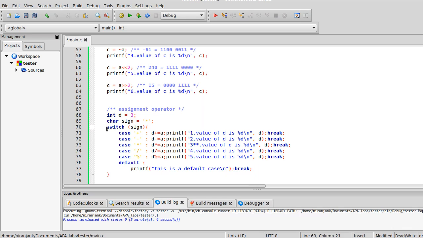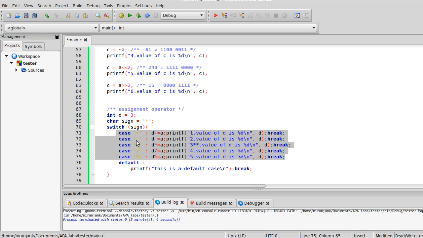So what is done here is you have declared a value, that is D, that is initialized to 3, and you declare a character sign, that is a multiplication sign. So what switch case does is it switches on the sign. Among all these provided cases, if the sign matches the sign that is passed as a parameter, that is the sign that you have initialized.